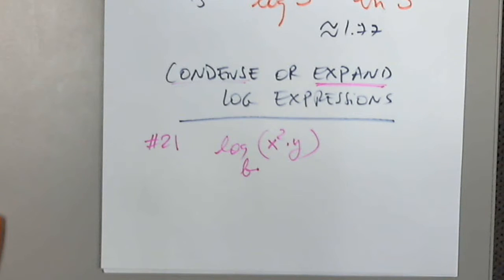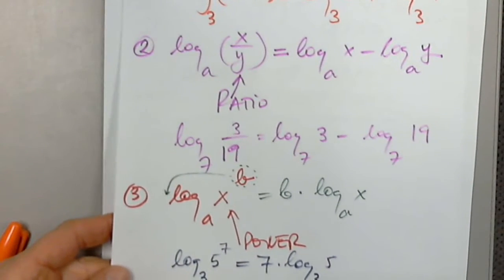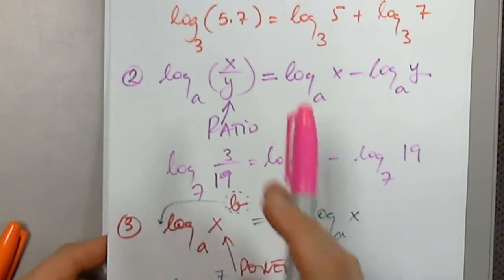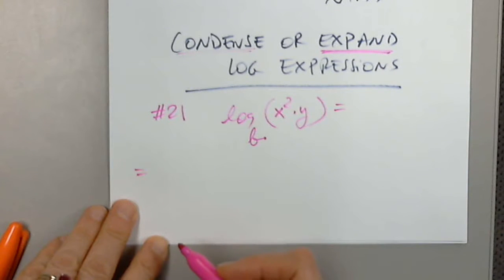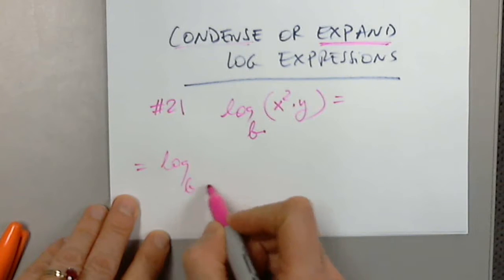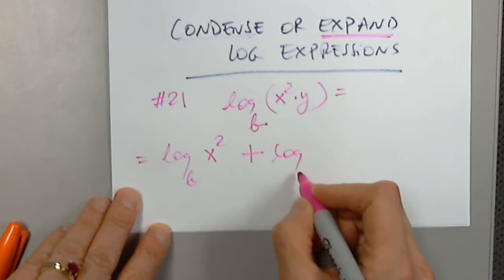Okay, so what do I see? I see log applied to, what is this? X squared times y. So it's applied to, what is this? A product. Very good. If it's log applied to a product, I go back to my list of properties. Which of these 3 will I apply? Adding. Yes, the top one. Very good. So then I will rewrite. Can anyone dictate? Yes, Tom. Okay, so log base b of x squared plus log base b of y.